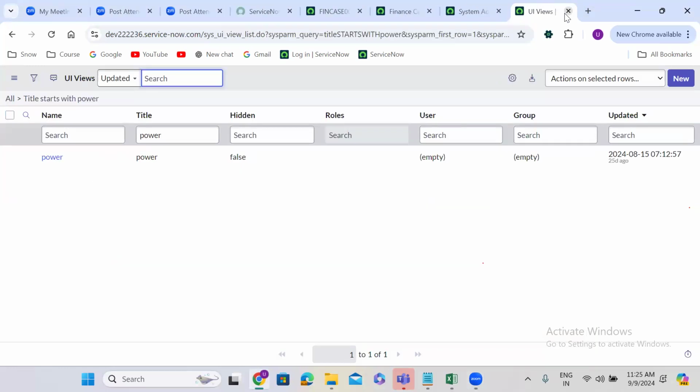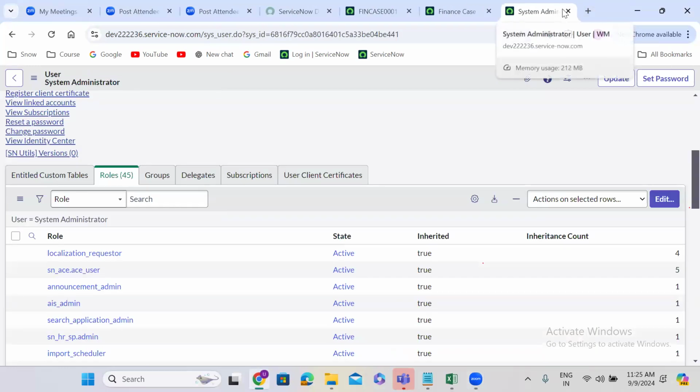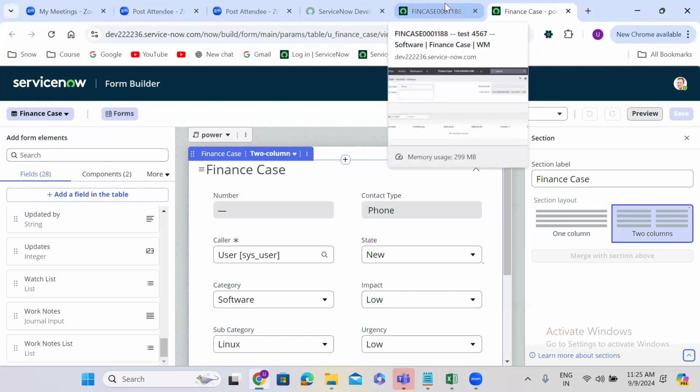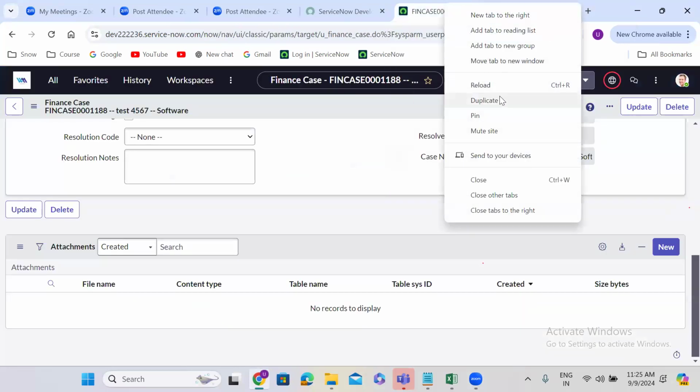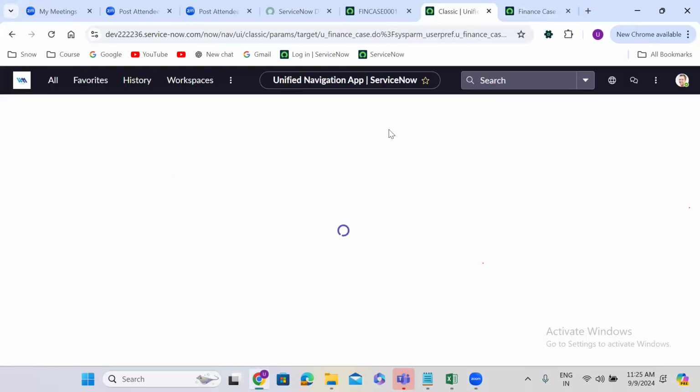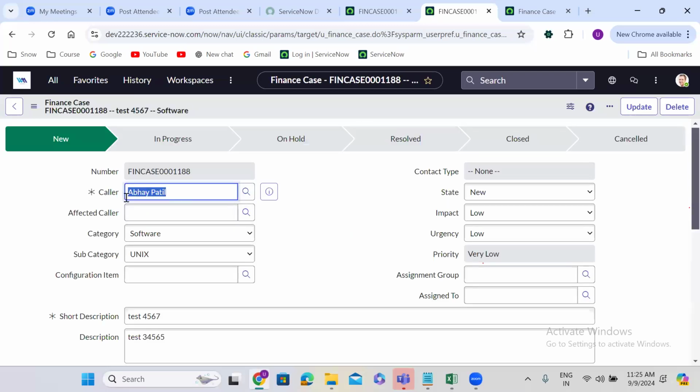I am going to remove all the default values on the form. In the caller field, we have set a default value as current logged in user. I am going to remove that.